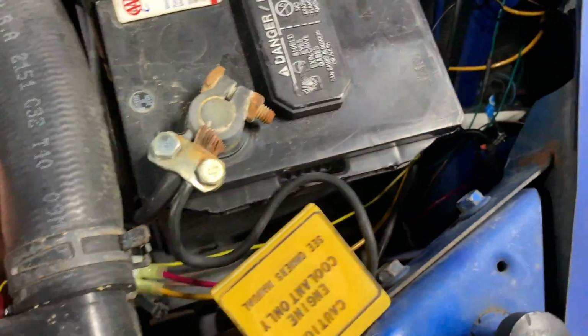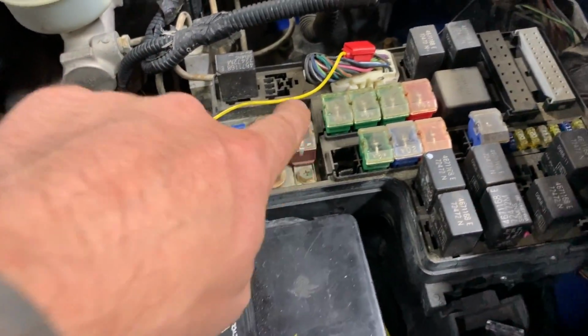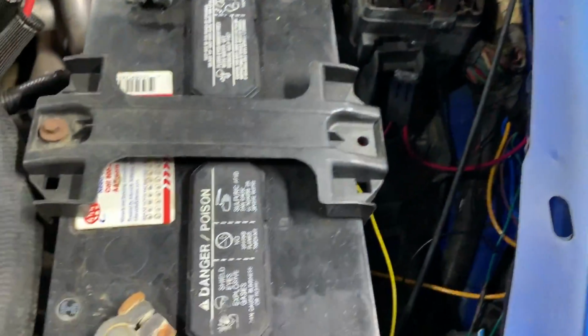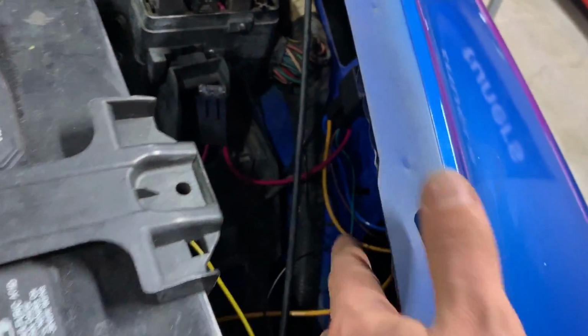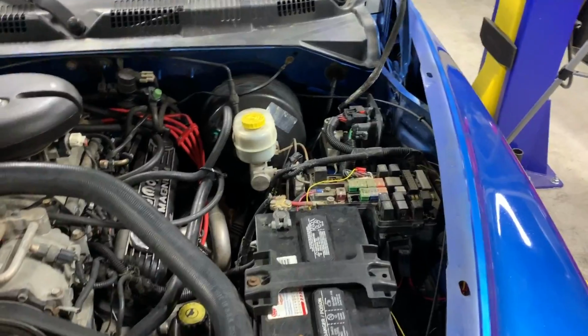As far as the fan itself, we've got the two wires clipped in there. So what happens is our power comes through the relay. So it has a heavier gauge wire coming directly off fused power. So it's fused here. Also, it has its own separate fuse, so we're protected that way in case this thing decides to go crazy. But it has a heavy gauge, it goes into the relay there. And then once that trigger, like I just showed you, kicks on, then this orange wire, it kind of looks yellow, but orange wire sends power to our fan, and then the other wire coming from here just goes to ground. So that's kind of the short of what everything is.